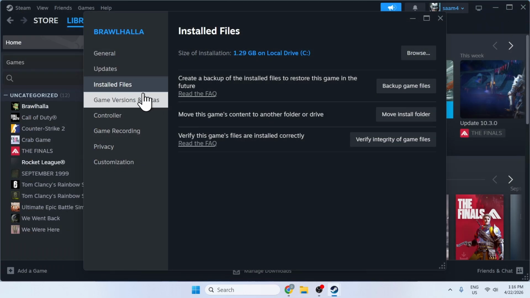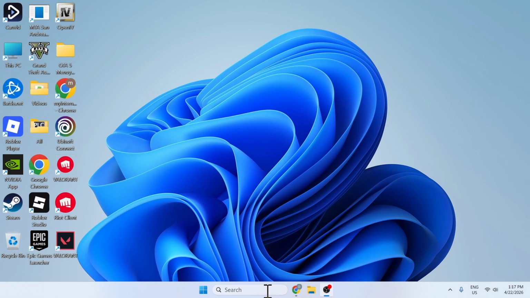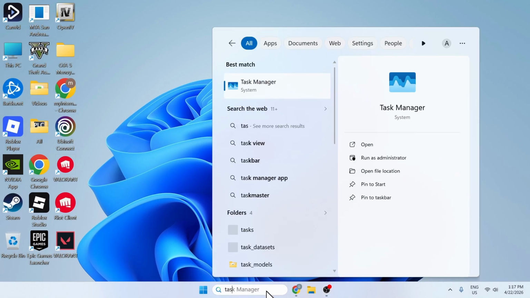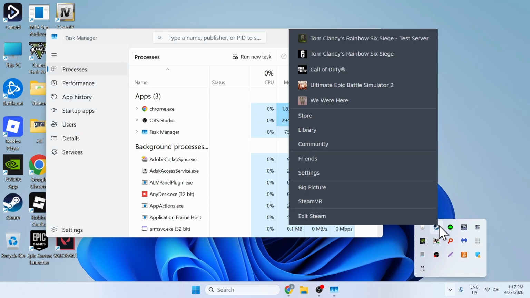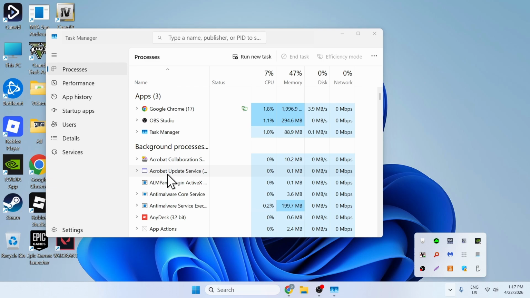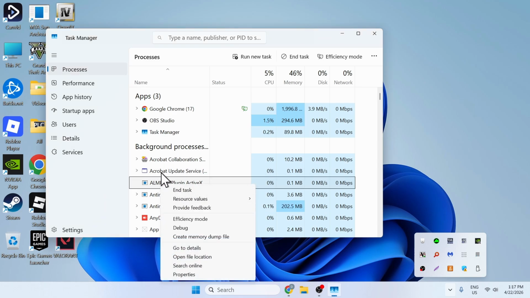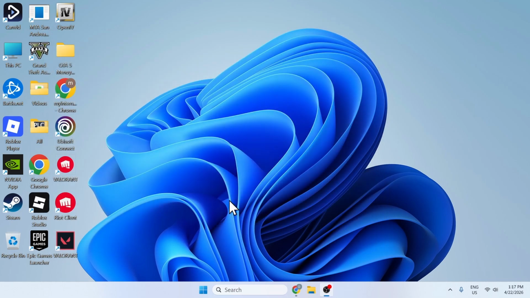Once you have this done, you will see Verify Integrity of Game Files. Click on that, and then you want to try to restart everything. So try to go to Task Manager and then shut everything down. Just shut down Steam, close it down, and then if you see the game here, Euro Truck, right click and then End Task. If you see Steam, make sure you shut it down because you're gonna try to restart the whole thing. So once you restart everything, this should fix it.